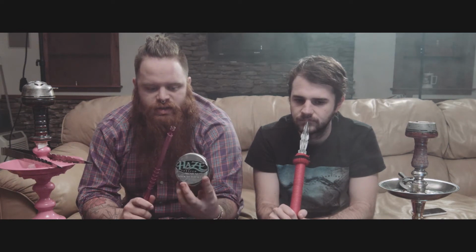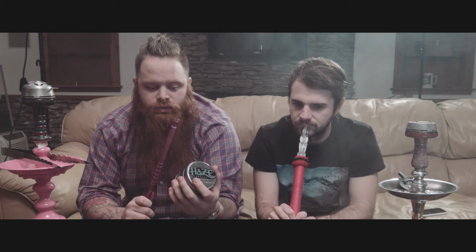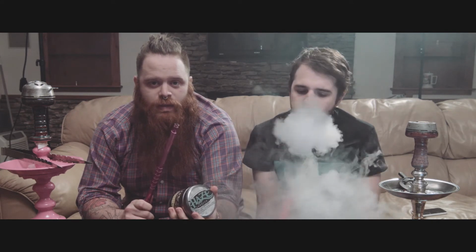So if we were gonna rate this flavor on a scale of driving across the country on a moped in the winter with no gloves and no socks to spending an evening on the beach in Bora Bora, I think they have a beach there. Yeah. I'm gonna give this, you're sitting by the campfire in the Smoky Mountains in a sleeping bag, cozied up on a nice fall night. Which to me, I can't think of much better of a night. So this for me is a great single note flavor. It's becoming one that I've used more and more frequently, as opposed to some single notes that I don't use so much. So great flavor, top rating.